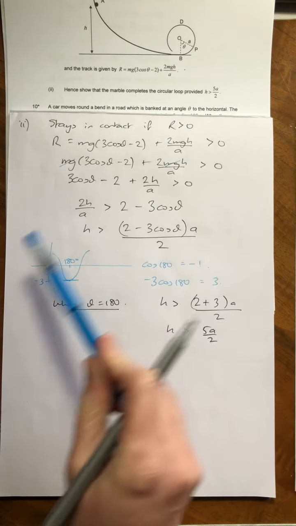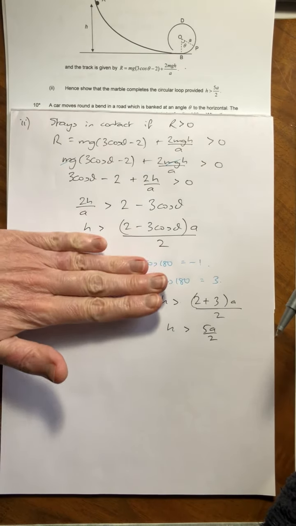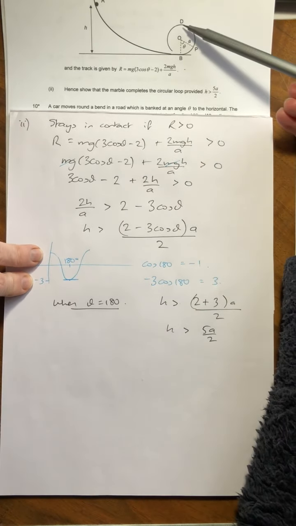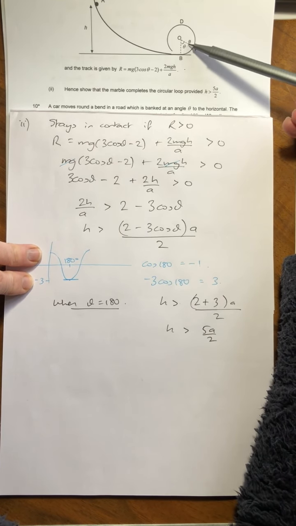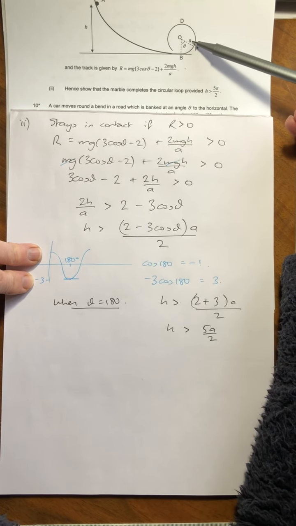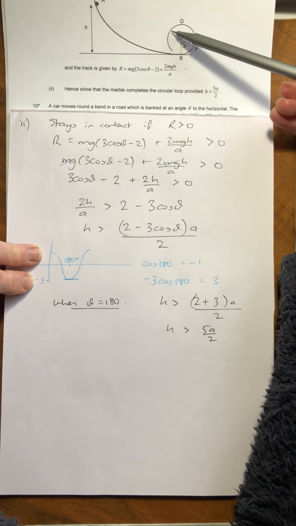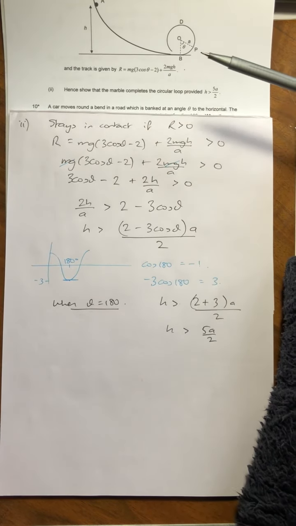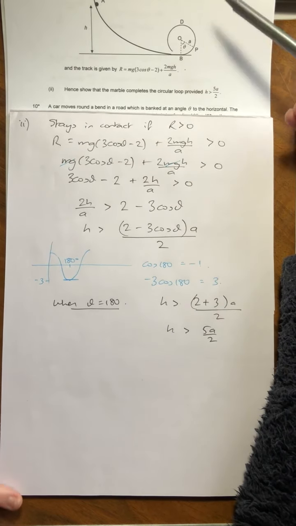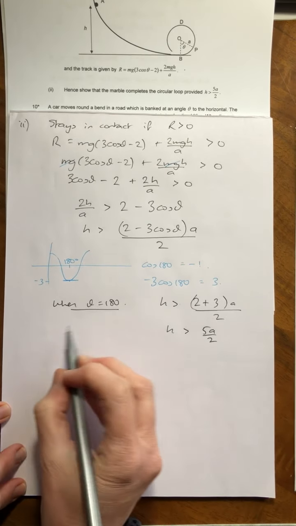So that's thinking about it in mathematical terms. But actually, many of you are probably looking at that and thinking, well, what's the point in doing that little blue section there? We know from the situation that theta, remember, theta's been defined as that angle there. We know that the most extreme case is going to be at the very top. If it can make it past that top level, then, of course, it's going to stay on the inside of the track when it's beyond that very top part. So we know that the danger point, the extreme point, just happens when it's at the top.